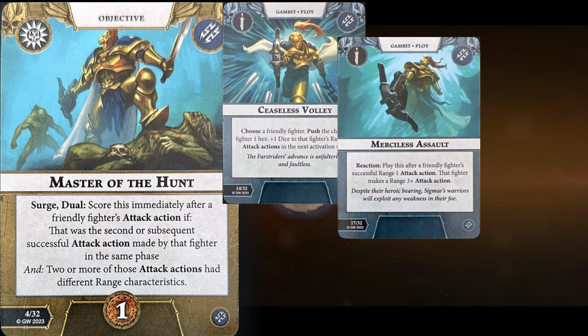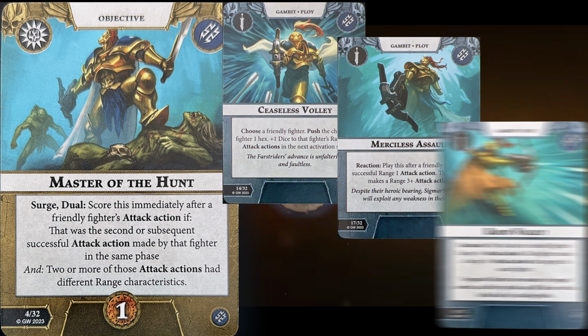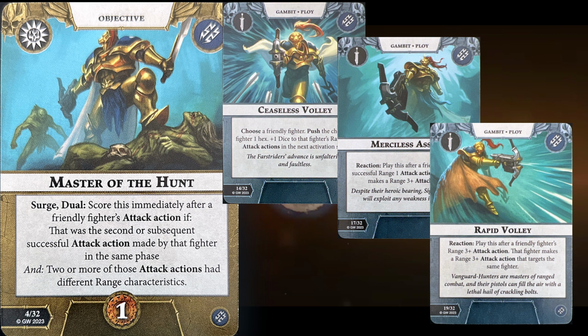A Rapid Volley, it doesn't really help us do 2 different attacks, but it might help us do the range 3 attack successfully at least, because the first one might not be successful, because you can play this after a friendly fighter's range 3 attack action.